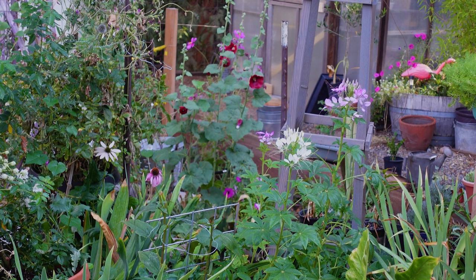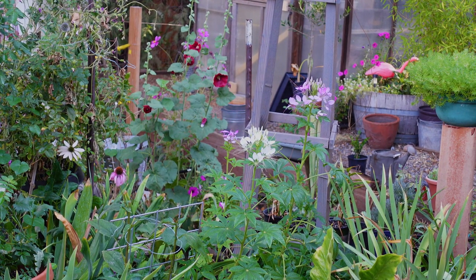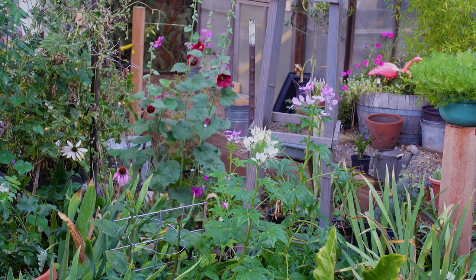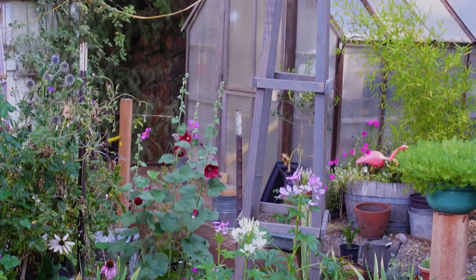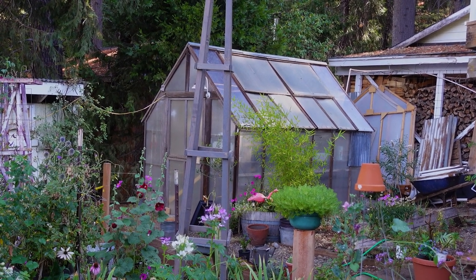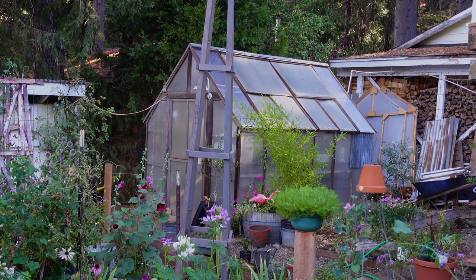Over here let me zoom — you can see my cleome blooming. I got white ones last year but the last time I started from seed I didn't get any white, just purple and pinky ones. I'm so thrilled because I have a thing for white flowers in my garden — I think it's the calming influence of white against all the bright colors. I was thrilled to get some white cleomes. You can see my greenhouse back there with some of the new panels — it's working beautifully. We didn't know exactly how many we'd need and we've pretty much run out, so I need to do another order.